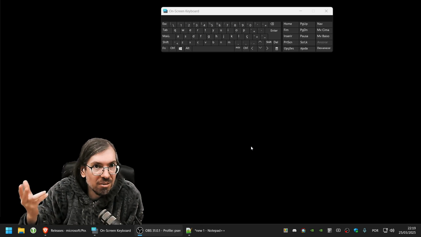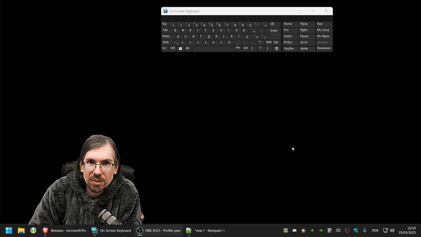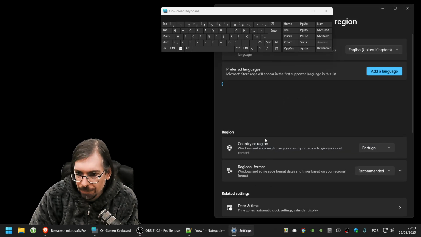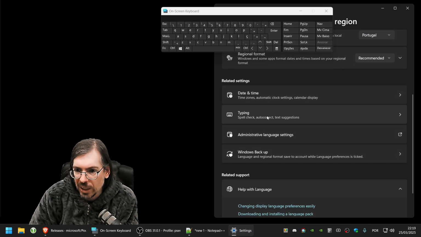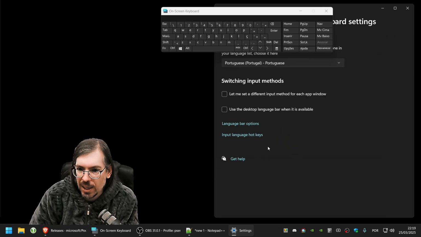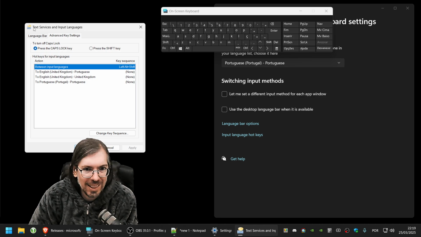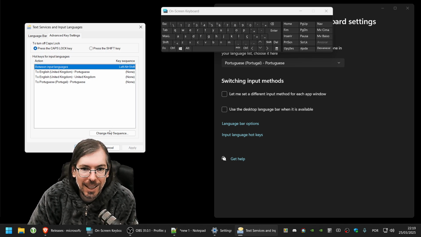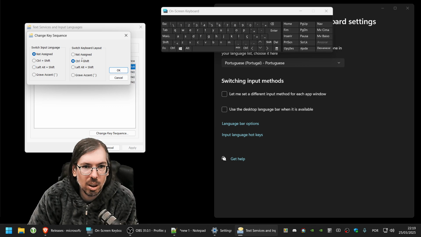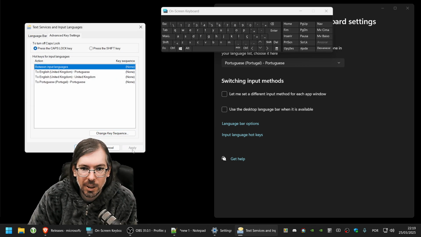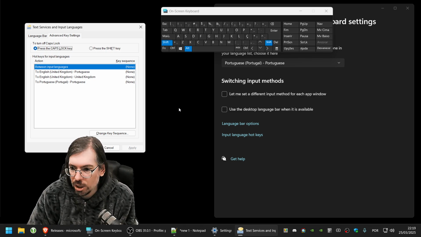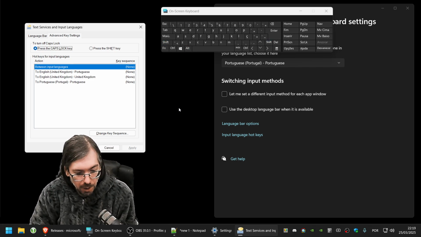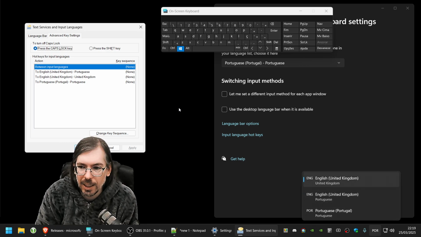So I'm going to teach you the original one, from the original setting, of the alt+shift. So if you click here and go to more keyboard settings, you go to typing and advanced keyboard settings. On the input language hotkeys, you have this text services and input languages module, or whatever you call it, and you can edit this key thing to be not assigned. And you click OK, you click apply, and now if you hit alt+shift, you notice that nothing happens on the bottom anymore. Awesome, we got rid of one, but the Windows+space still changes stuff.